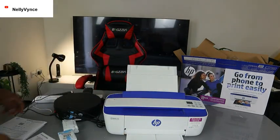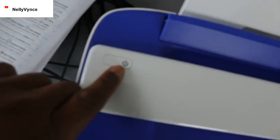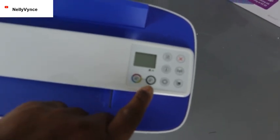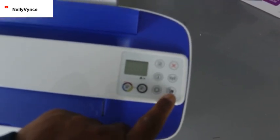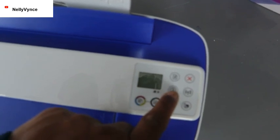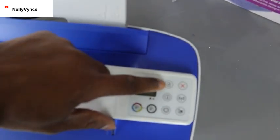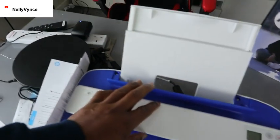Okay? And this printer, I'm just gonna tell you a bit of information, so I'll bring the camera front for you to see. You switch this printer on and off from here, okay? This button here is for you to copy color, and this button here is for you to copy black, and this button here is web, and once you connect this printer to a Wi-Fi network, this will highlight, and this is the Wi-Fi button. This button here is the information button. You press this information to identify your proximity. This button here is for you to resume, and this button here is for you to cancel, and this is the LCD screen.